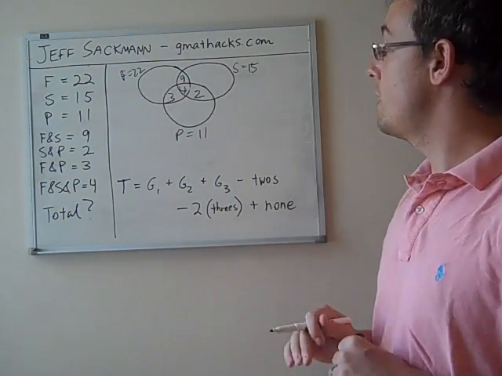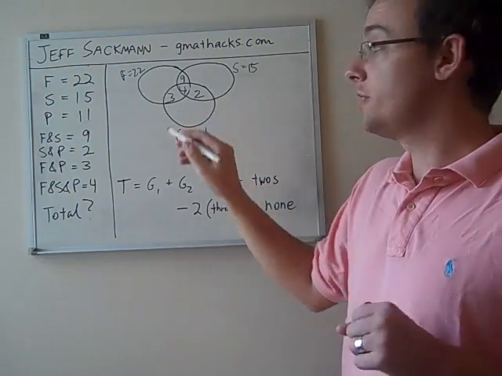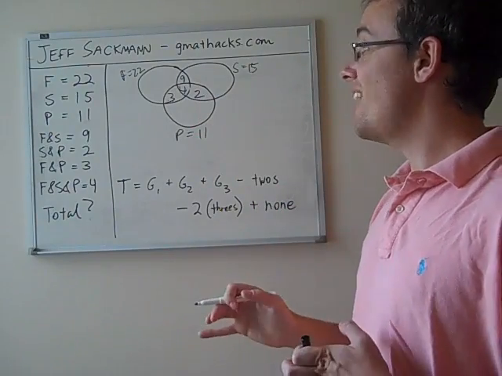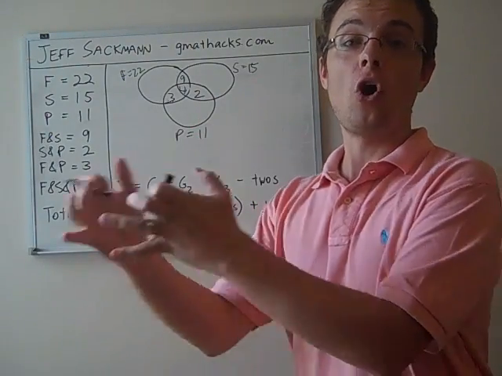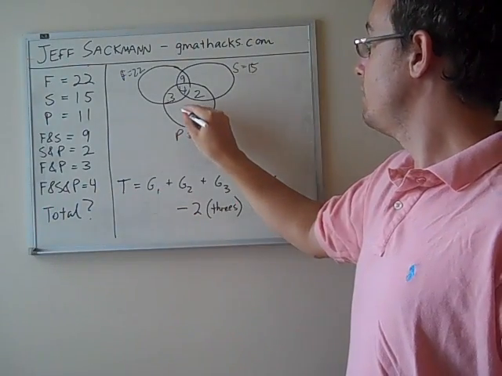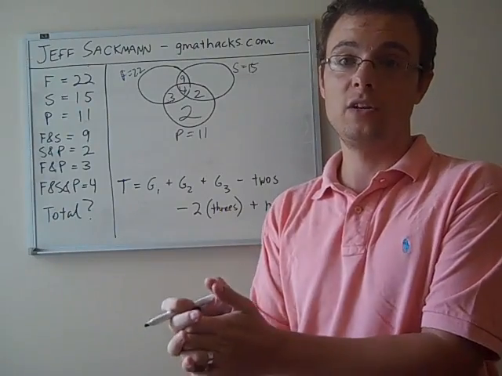So let's work this out. Down at the bottom here, we have Portugal. Everything in this circle together is 11. 3 plus 4 plus 2 is 9, so we've already accounted for 9 of the people who've been to Portugal, because they've also been somewhere else. So they're in one of these segments down here. That leaves only 2 people who have been to Portugal but not to Spain or France.